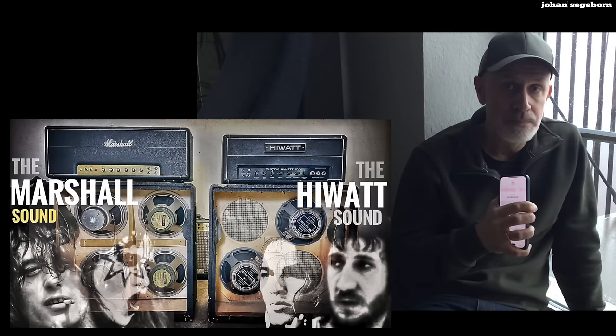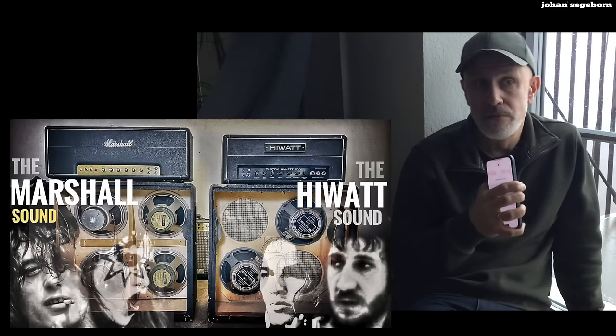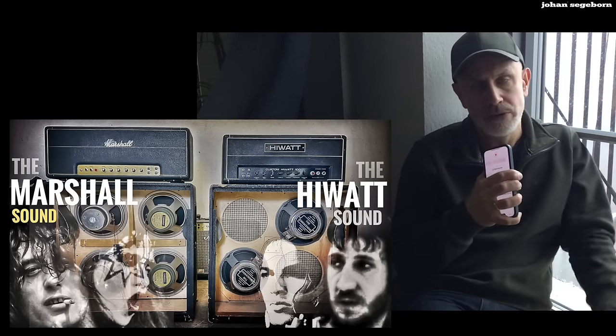The Hiwatt half stack is a 1976 DR103. I'm using a Marshall cab there also, but I'm putting Fane Crescendos in it. Those are 100 watters. They also actually have Pulsonic cones, which is kind of interesting since they're 100 watters. I only have two so far, so I'm putting them diagonally like that. Mine is the 4-ohm version.